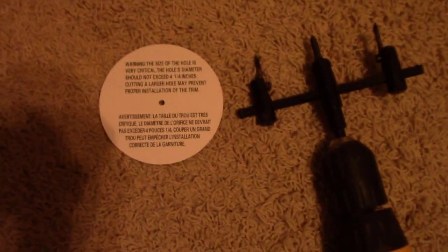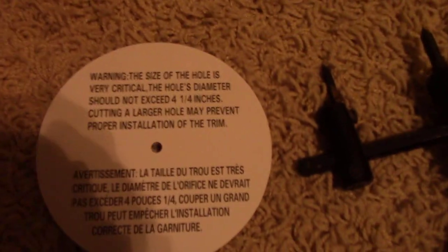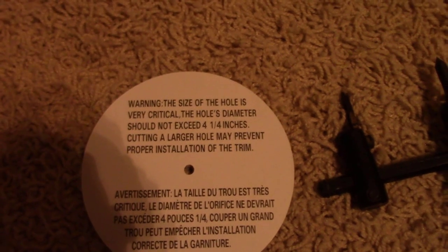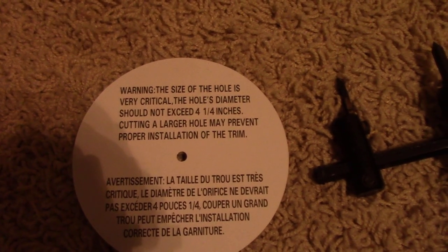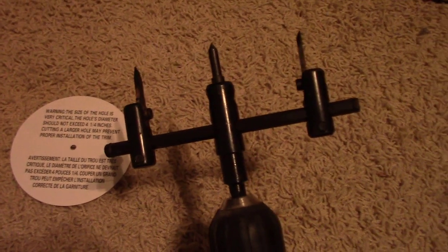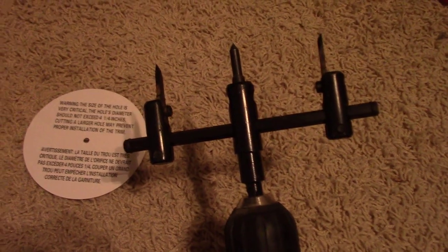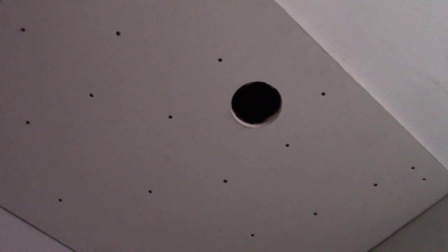I'm about to drill the 4-inch holes for the lights. You can see that the instructions say it's critical that the hole diameter should not exceed 4 1/4 inches. And I'm using this. I've tried to use these adjustable hole saws in the past, and they've always sucked. But it's drywall. I mean, I don't know, we'll see. Well, apparently it's good enough for drywall, so I'm happy with that.